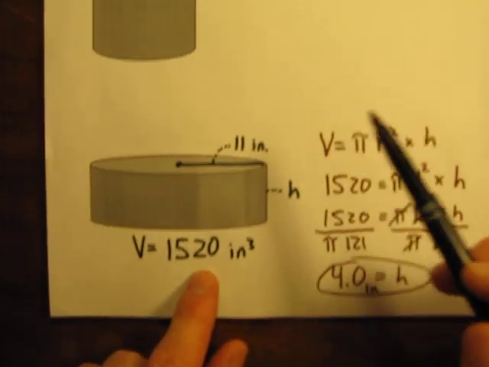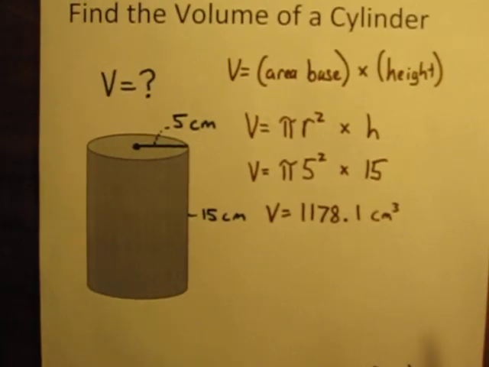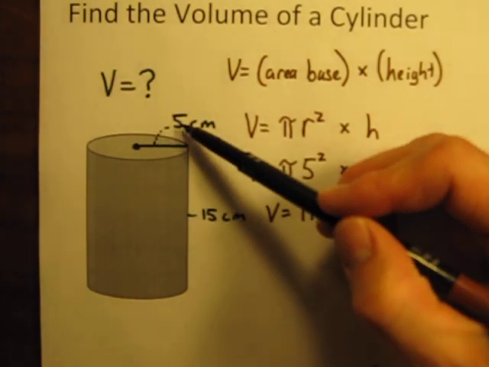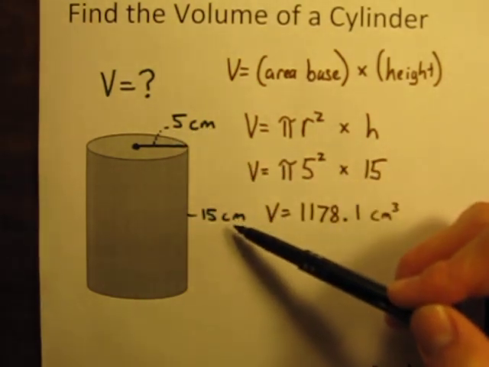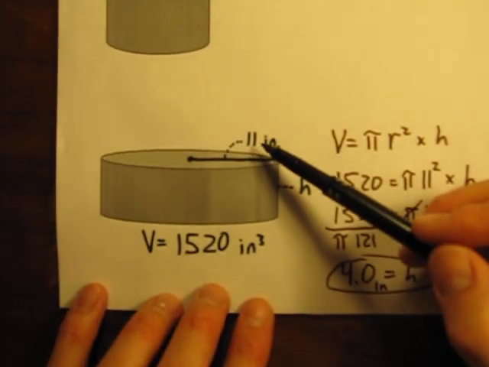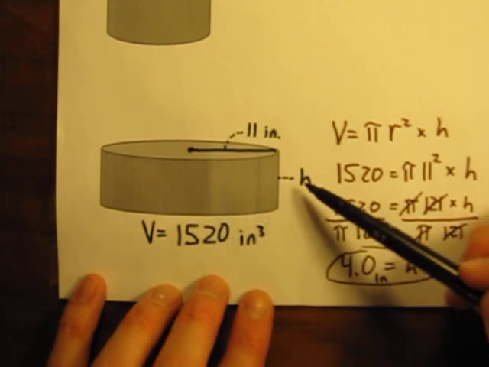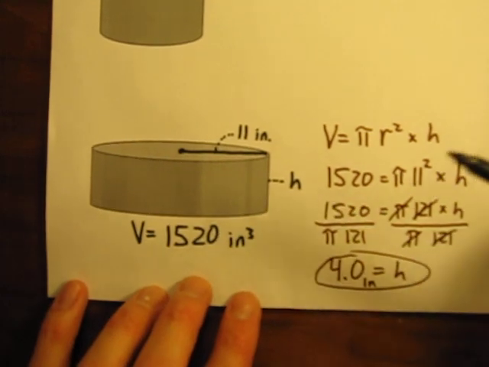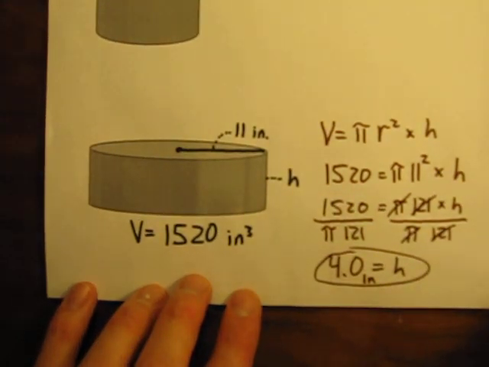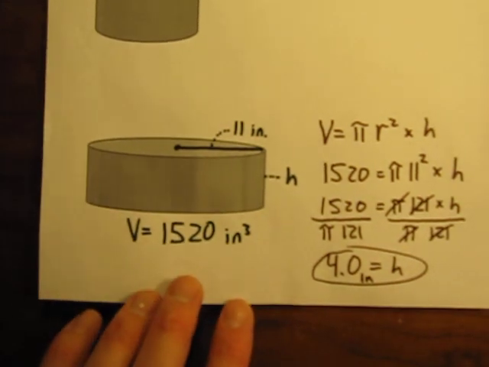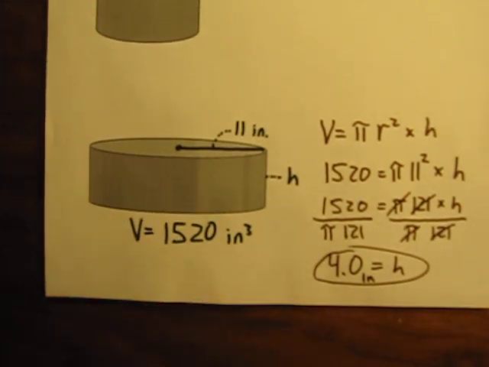So we had to work backwards. In the first problem, we were calculating the volume based on the radius and the height. And the second problem, we knew the radius, we knew the volume, we had to work backwards to get the height. A little bit trickier, but hopefully not too bad. So hopefully if you come across any problems like this, hopefully this video will help you out and make it easy for you.